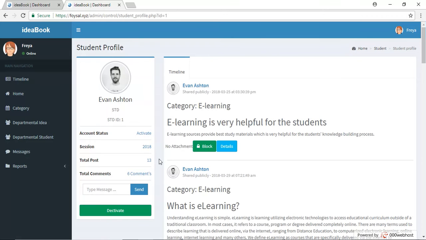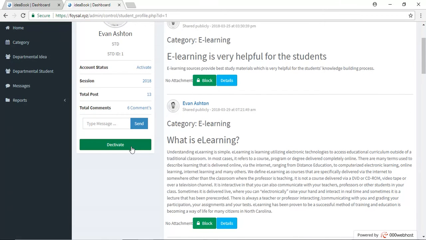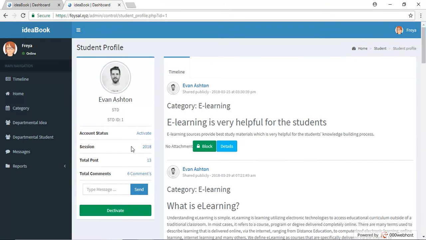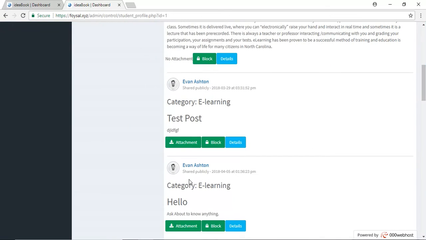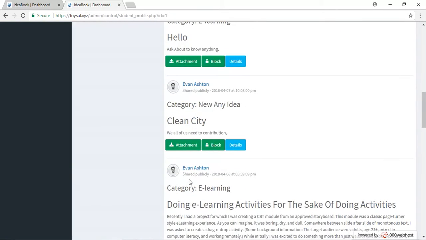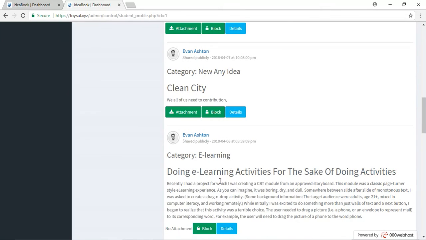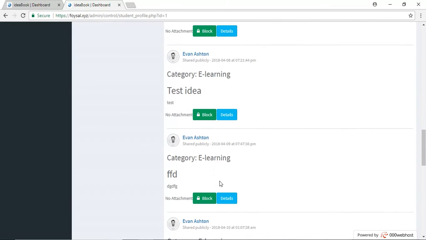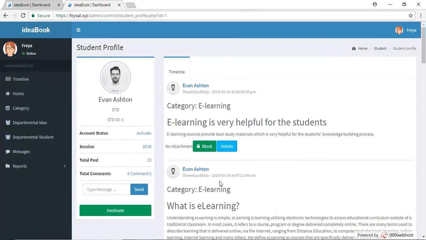See, he is active. If you want to deactivate his account and he does any anonymous comment or something, he can deactivate his account. He has the power of that and block details. Can do everything. See their profile. How many comments he has done on each category, what was the description and their details.